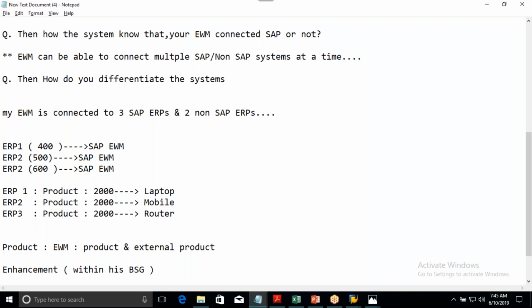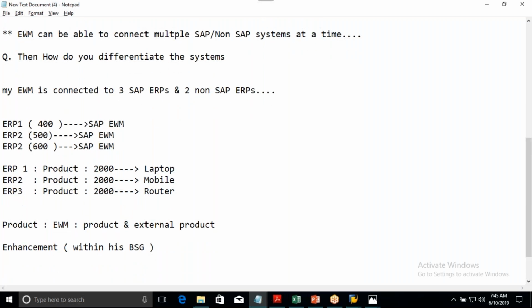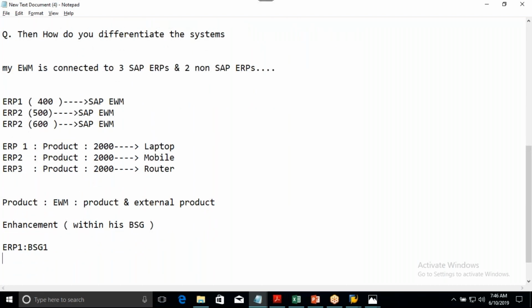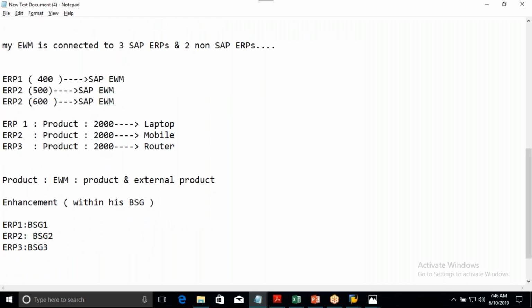If we activate this enhancement, the ERP1 business system group, I am calling it BSG1. Now ERP2 is BSG2, business system group, and ERP3 is BSG3. These are the business system groups.